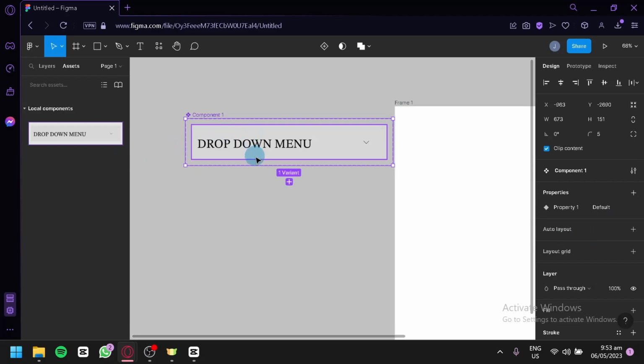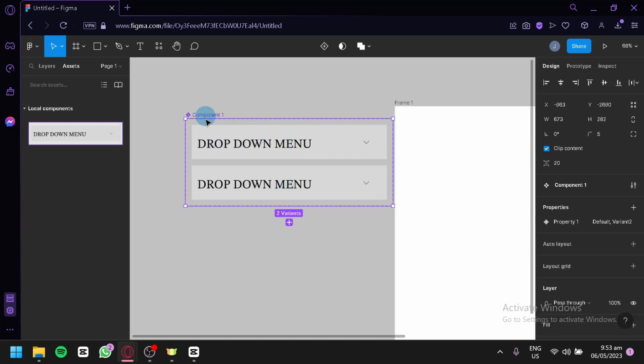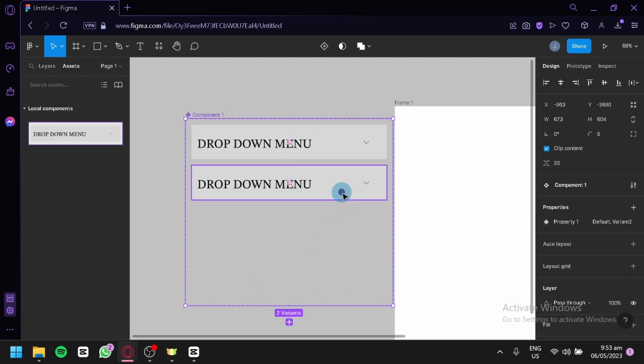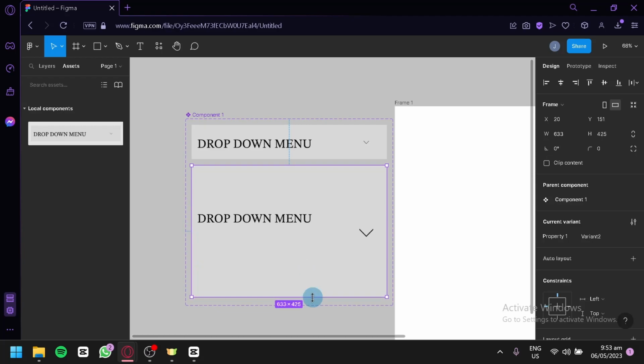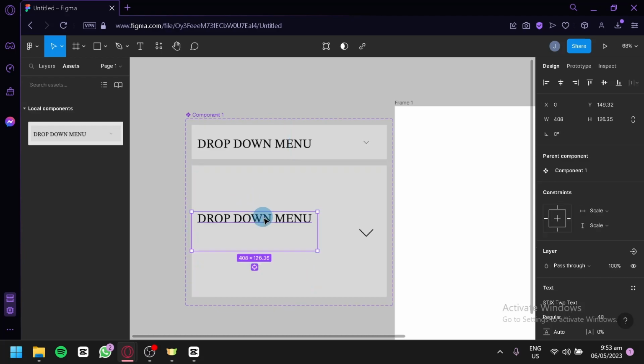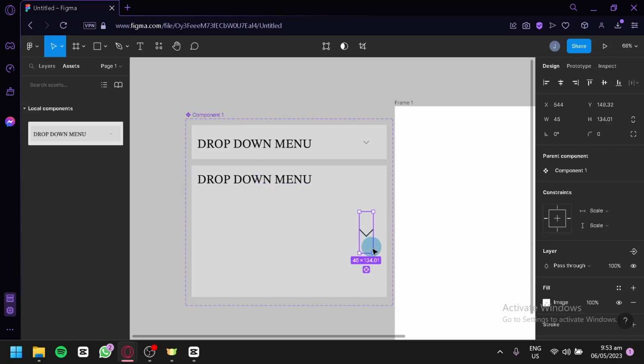and you would be able to add a variant for your drop menu over here by clicking this, just like that. And then we're going to select this for the meantime so we can make this bigger, just like that. And then we're going to select our drop menu variant over here. We're going to make this longer, just like that. We're going to fix our menu over here. We're going to make this smaller. We're going to flip this actually, just like that. And we're going to align it once again, just like that.